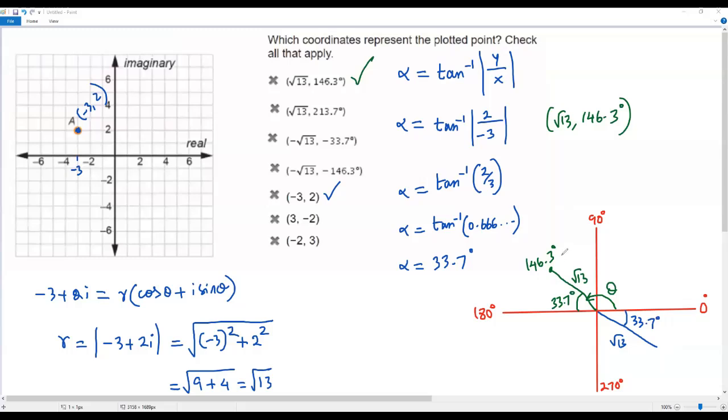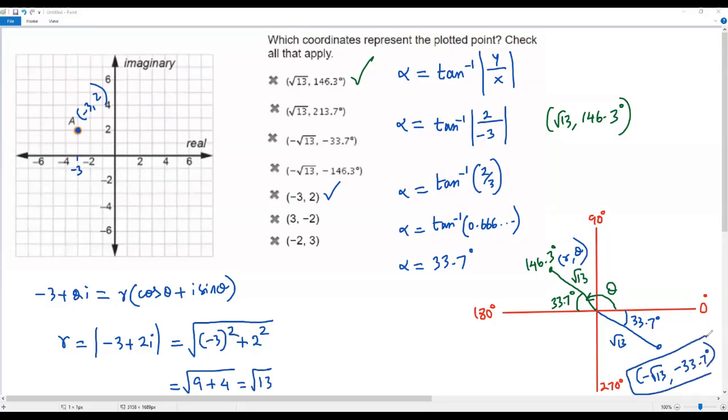Here we have r comma theta. For the same polar point, how can we write it over here? It will be in the form of negative r comma and the angle measure. Negative r, where the length of r is square root of 13, means it will be negative square root of 13. So what must the angle be? It has to be an acute angle, but this time we move in the clockwise direction from 0 to this side. Whenever the angle rotation is clockwise, the angle measure will be negative. So here we have 33.7, and the same angle measure should be taken along with the negative sign. So we have negative 33.7 degrees.